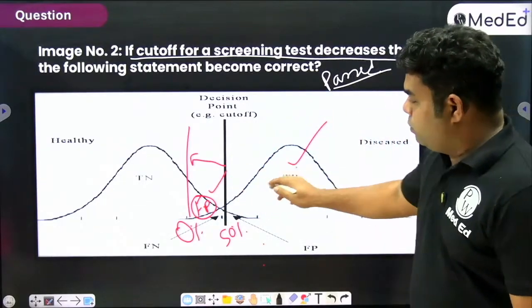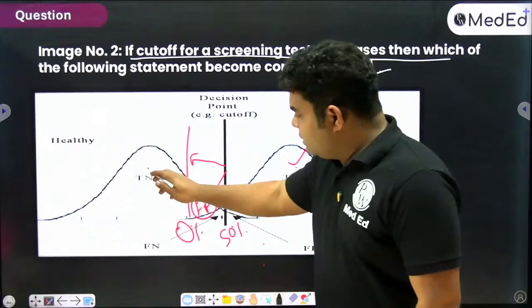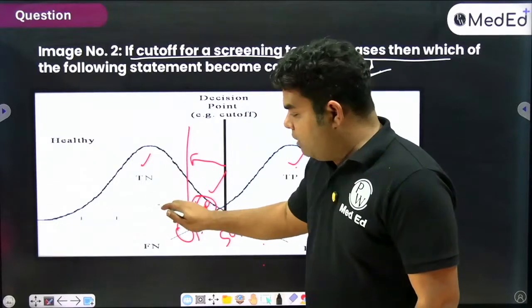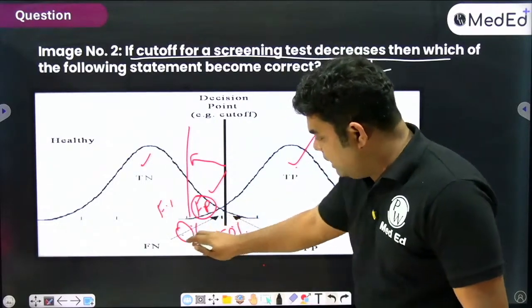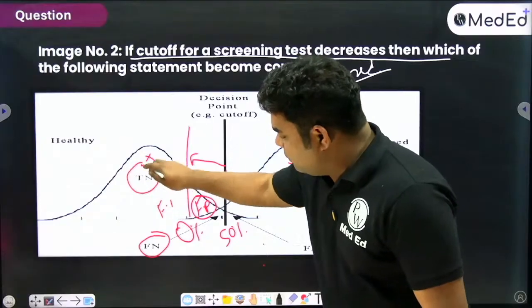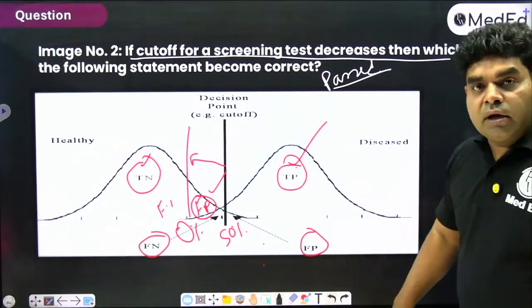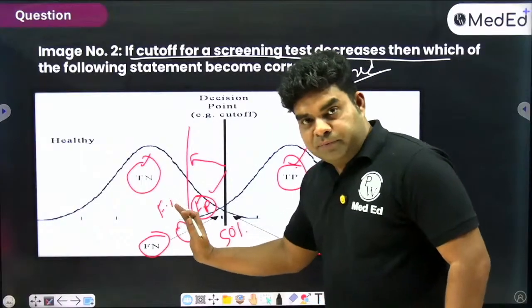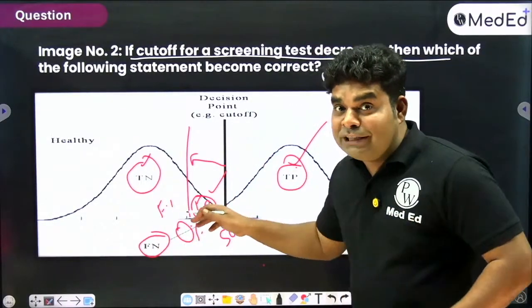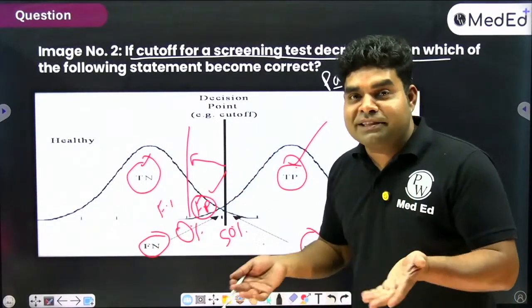positive and false positive. And on the side of negative, there will be true negative and false negative. That will also be on this side. This side is true negative, false negative on one side, true positive, false positive on one side. And when we lower the cutoff, we are including many false positives. Those students who have not passed are also getting PG now.